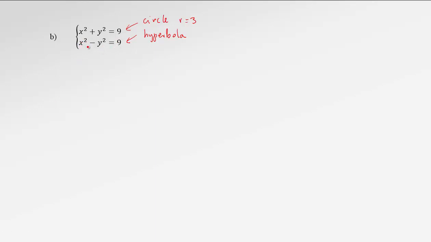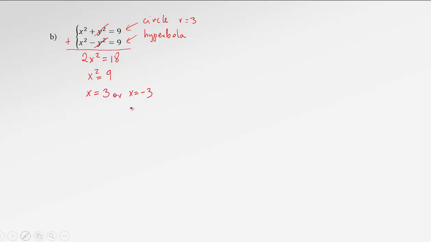Okay, let's try to solve this algebraically. Think for a second which method would be more convenient to use in this situation. Well, I think it would be easier to use the elimination method. Why? Just because I see plus y squared and minus y squared. When I add my 2 equations side by side, the y squared will be eliminated and result in an equation in one variable: 2x squared equals 18. And then we solve for x, so x squared is 9. Therefore, x by itself is either 3 or negative 3.